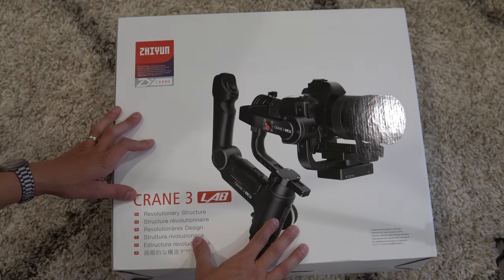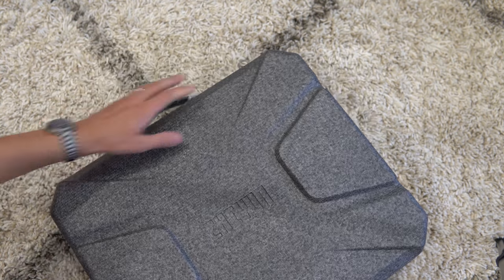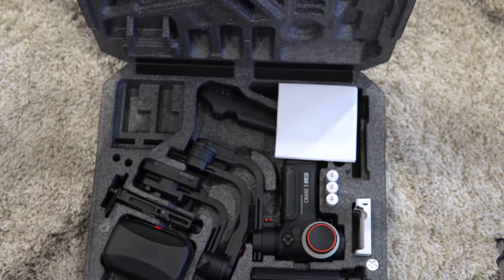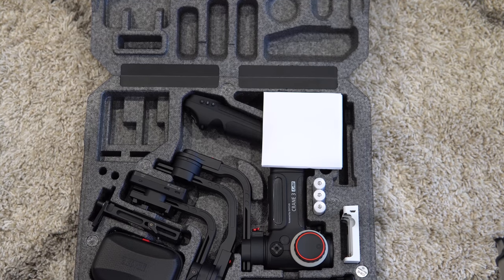This is the box that the gimbal comes in. Inside of the box, you get this nice rubberized styrofoam case with a handle on it. And if you unlock it, here is the gimbal. So awesome looking, very compact. You could see right away.